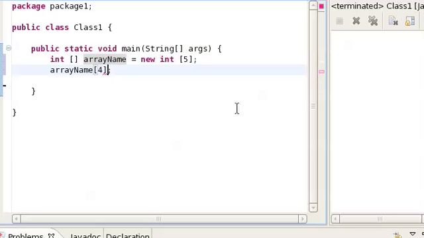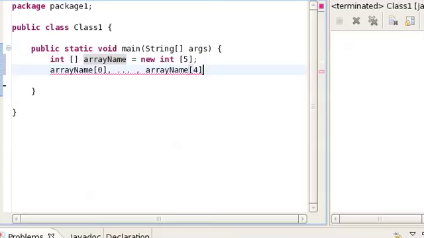So in this array of length 5, all the elements start from arrayName[0] and go on until arrayName[4], because there are 5 elements. When you create an integer type array, the values are all automatically initialized to 0.